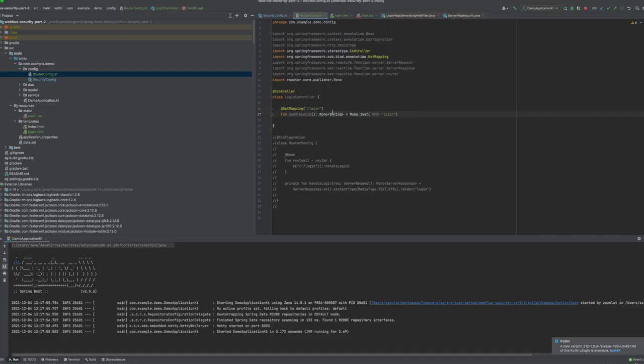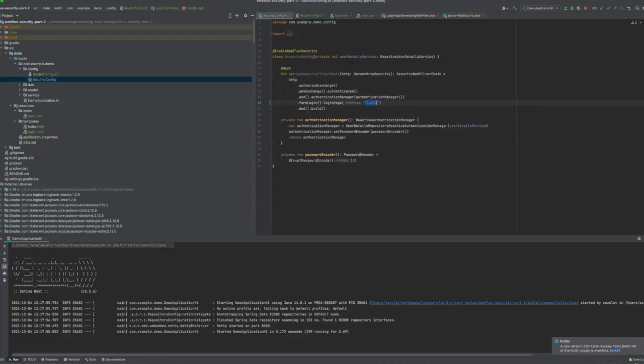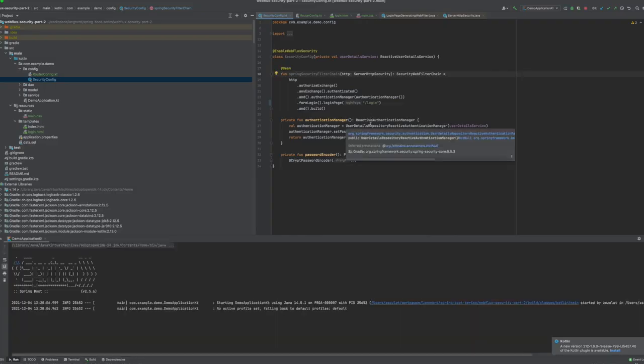mono. Okay, so I got a custom routing, and I declared that /login route explicitly in my configuration. So let me just restart the application and see if it finally works.